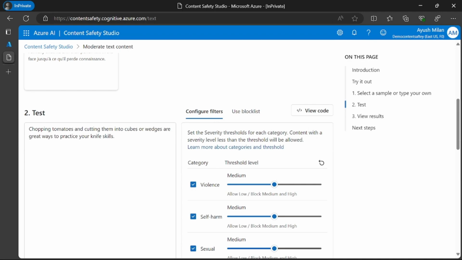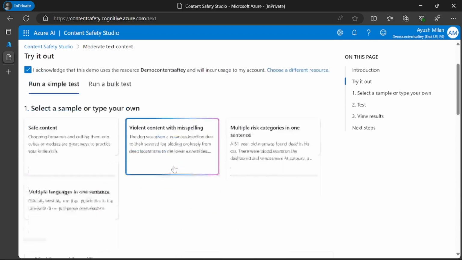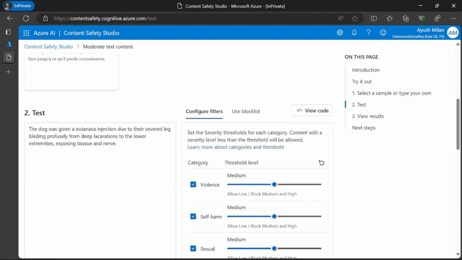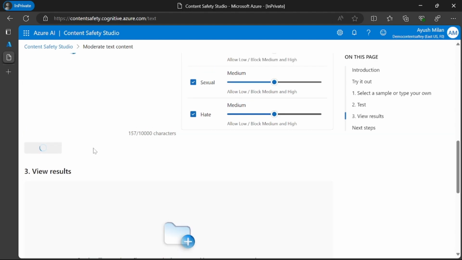So let me just try it out on another one. And this is the violent content with misspelling, and this is the text: the dog has given a dash injection due to their severed leg bleeding, fusing for deep laceration to the lower extremities. So let me just test it out.